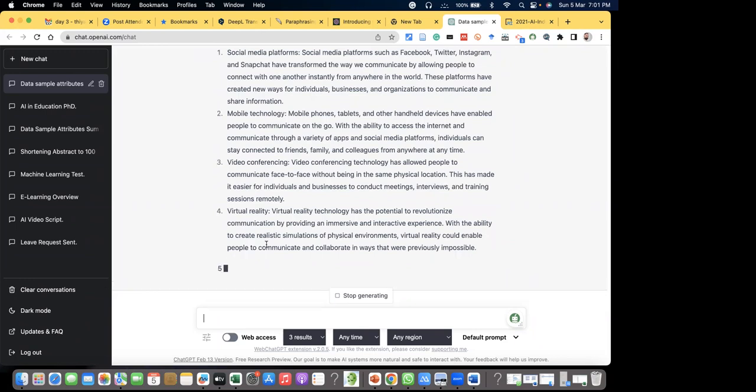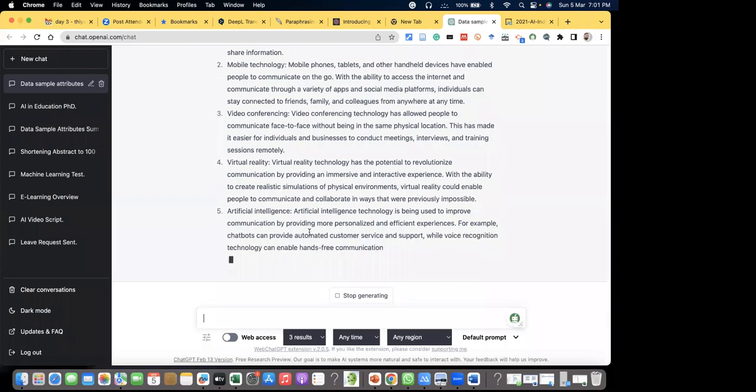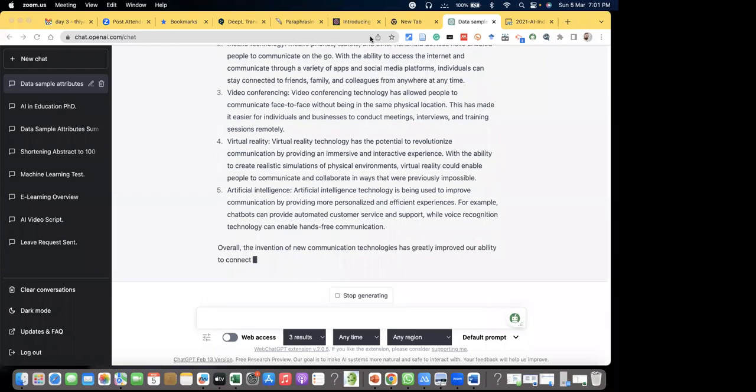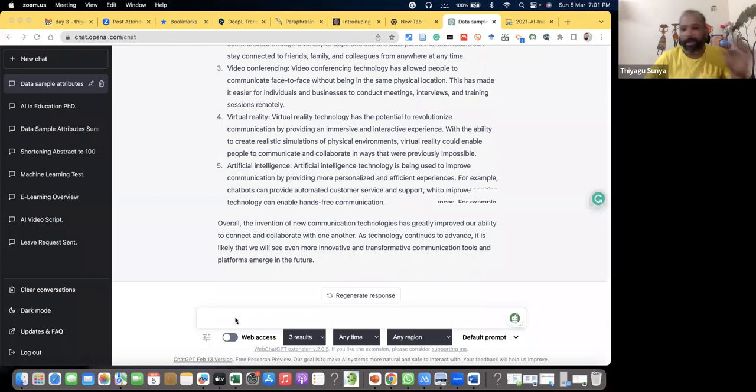For example, can you reply with, let's say, a new language, something which is not existing? And can you think of some new language? I already mentioned that this is software working up to the 2021 database, right? So if you're asking about the current technology, it won't tell the exact results because it's working up to the 2021 database, after December. If you're asking about yesterday's invention, it won't give the answer. They are regularly doing the updation, so very soon we may get that kind of current updation also, but now it won't work with the latest one.